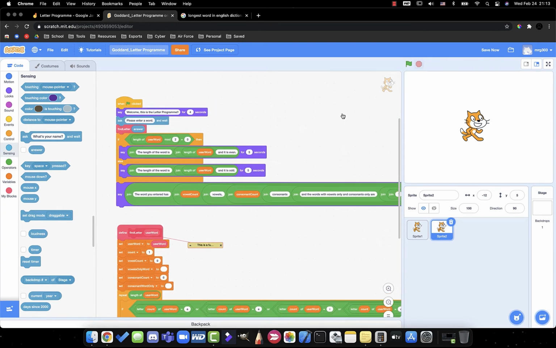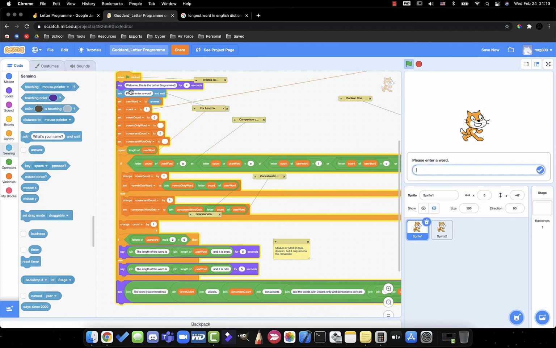So let's see what happens when we run this code. Welcome, this is the letter program. Please enter a word. Oh, and you'll notice it dropped it down here this time. So this just looks a little different, but ooh, that didn't work. Oh, there we go. Okay, so this one is in fact running.